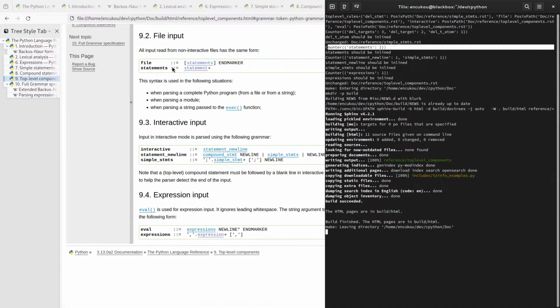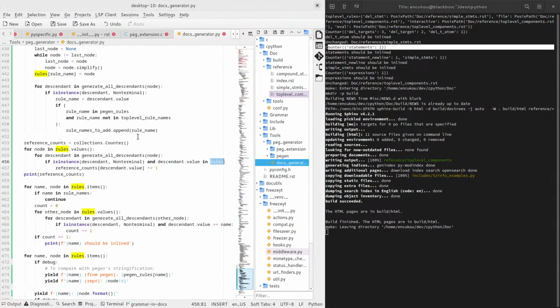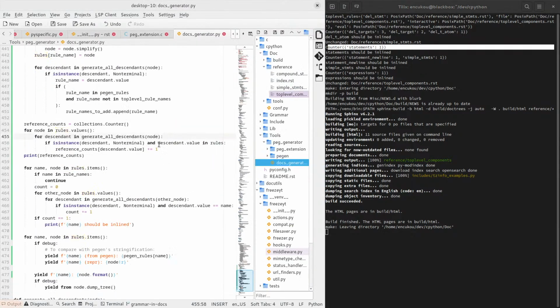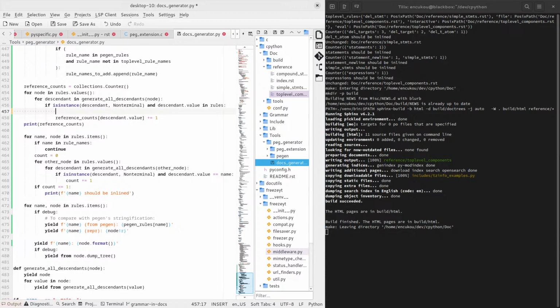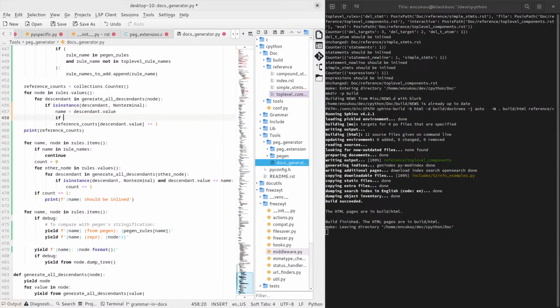I'm only considering the references where I also want to document that rule in this section, right? So I filter that out. Let's see if I can simplify that a bit. This descendant value is too long, so let's name it. Use the name.